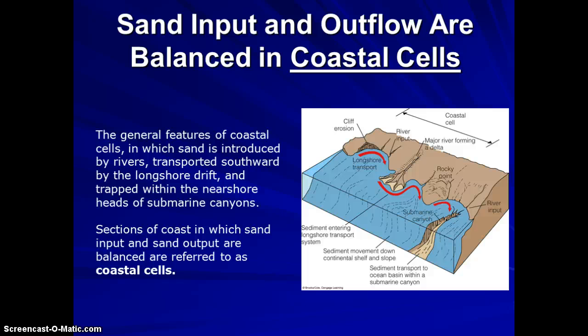Usually, it's a very repetitive thing on a long-term basis. So we get erosion from certain places along a section of coast. We get deposition in other sections, and it's just continual. Erosion from here, deposition here, erosion from here, deposition here. So this whole thing, where we're getting the erosion and the deposition continually, we call a coastal cell. So this is one whole coastal cell because the stuff that's always eroding from here and here is always depositing here and here.